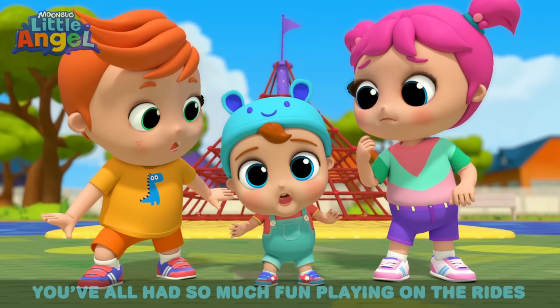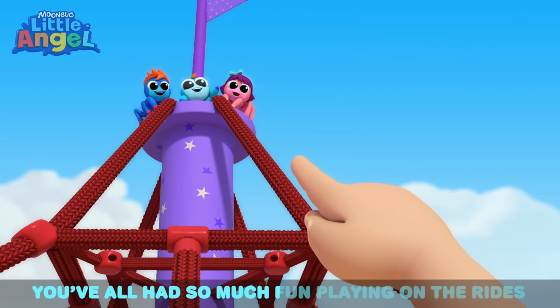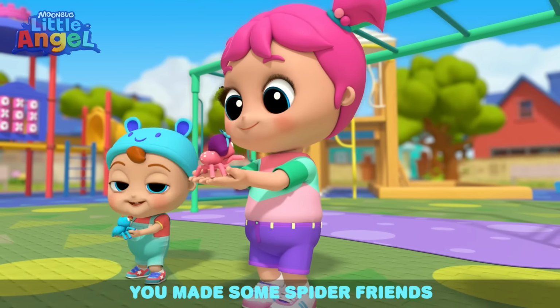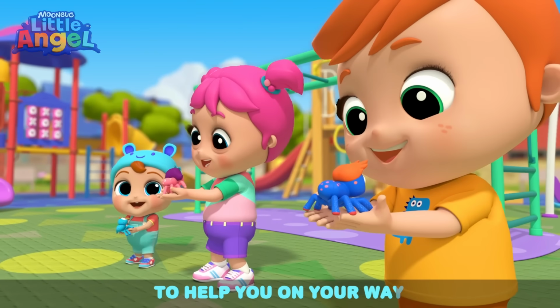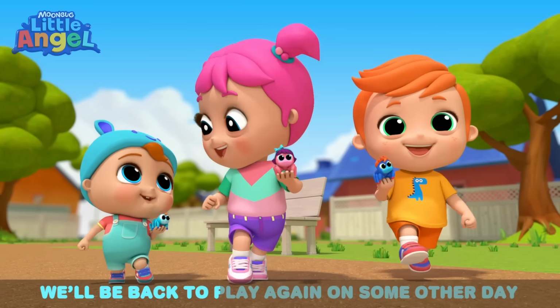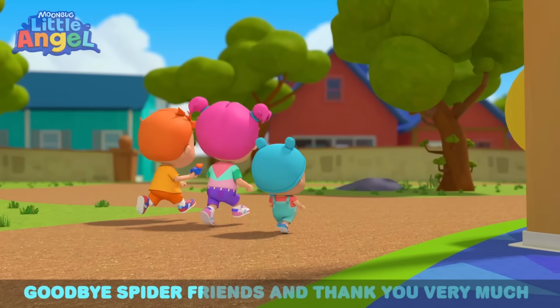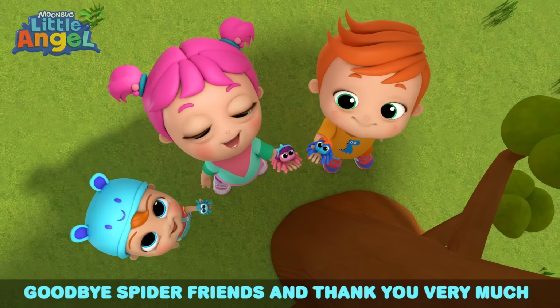Say goodbye. You've all had so much fun playing on the rides. You've made some spider friends to help you on your way. We'll be back to play again on some other day. Goodbye, spider friends, and thank you very much.